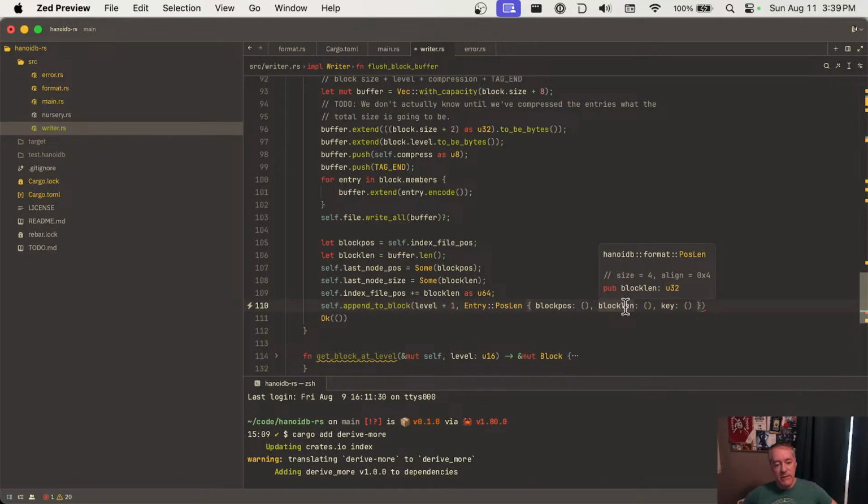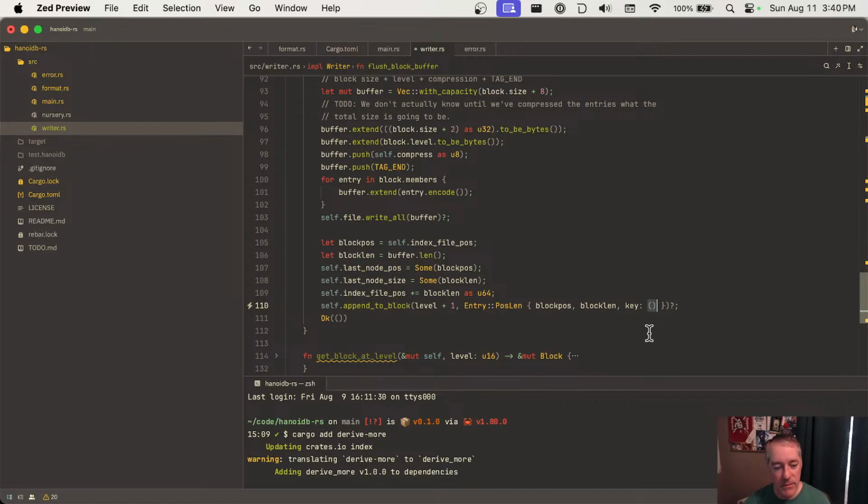We're fighting with the encoded version versus the in-memory version right here. Anyway, eventually we'll figure this out. Okay, so let's just do that, and this is going to be wrong, so it'll complain.